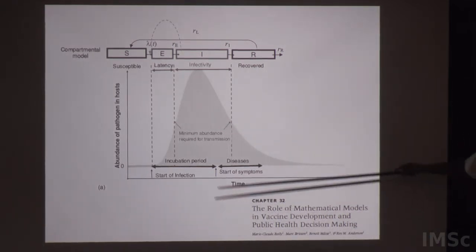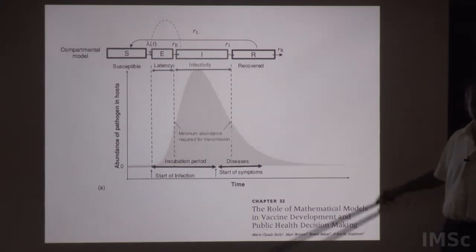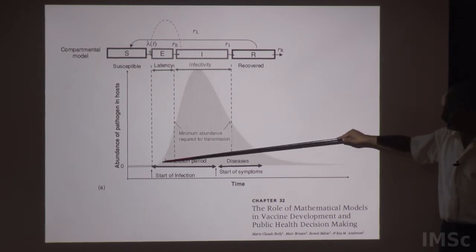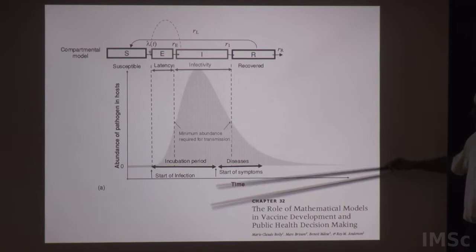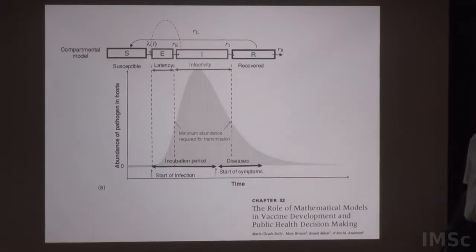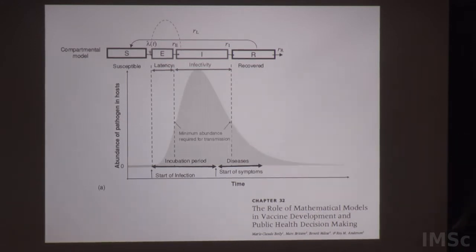Okay? So on the increasing side, up to this point, although this person is infected, and therefore has already been exposed to the infection, he or she cannot infect other people. Similarly, after this point, the person cannot infect other people, even though the dynamics of the bacterium or the virus is going on in the background.